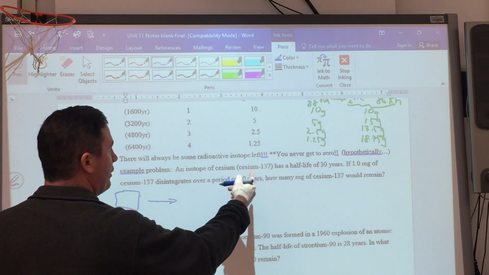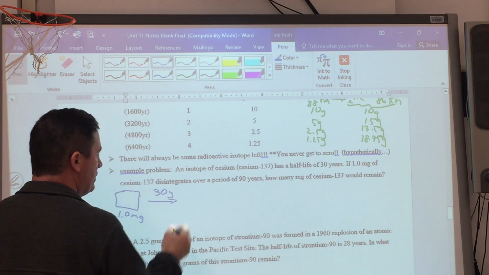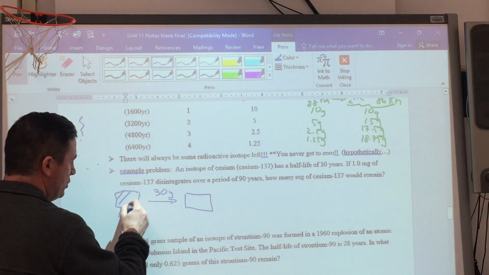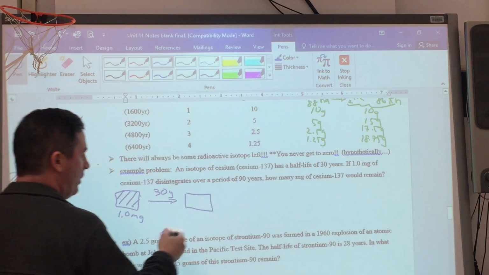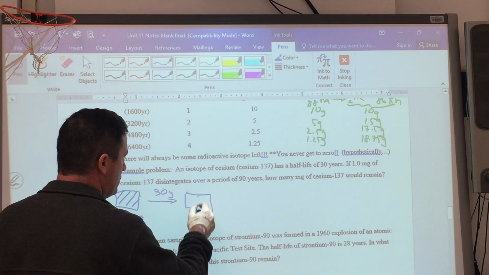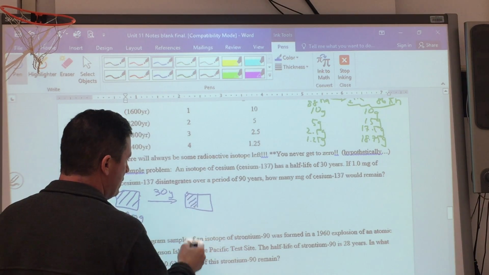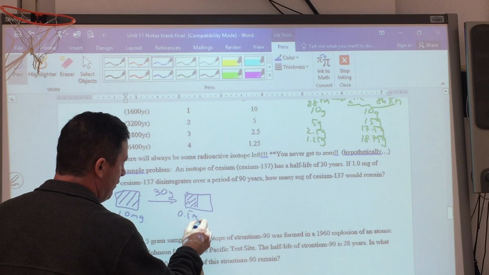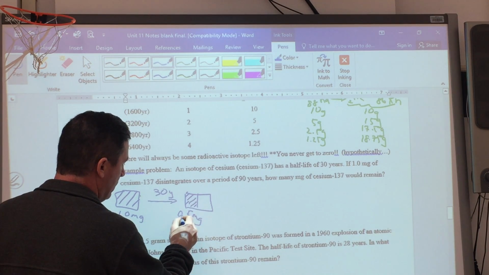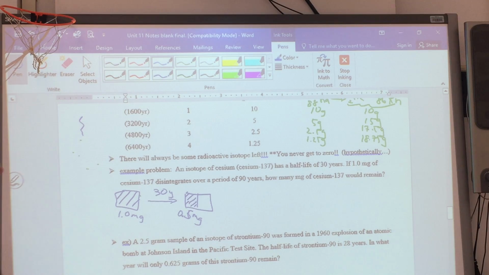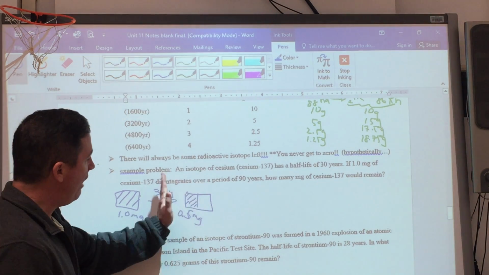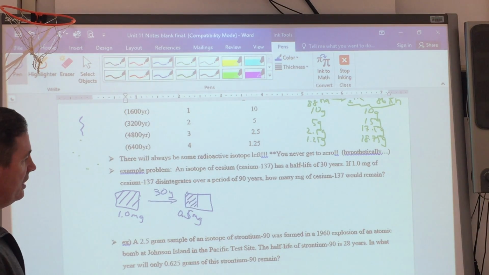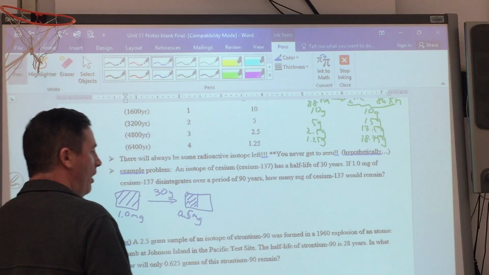And it takes 30 years for its half-life. So I'm going to draw the same size box, and I'm going to shade all this, indicating that it's all the radioactive. What's going to happen over 30 years? It's going to disintegrate into barium. That's what we just saw, right? So that's half of a milligram, 0.5 milligrams. And the rest of this is going to be barium. Now, will 1/2 of this change? No. It's completely random which atoms disintegrate and then turn into the barium.